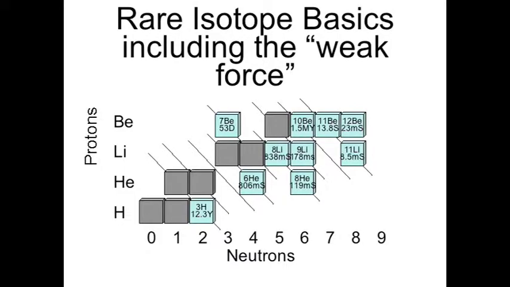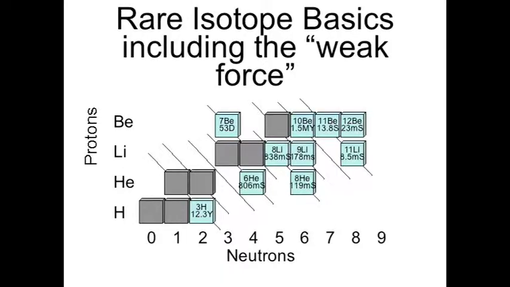The fact is, I talked about the strong forces that bind the nuclei together, but there's another force called the weak force. It's a hell of a lot weaker than the strong force, but over time, it can convert a proton into a neutron or a neutron into a proton. So, for example, if you have a case like this line here, where I put in a line to guide the eye, mass 3, that's got in this case, 1 proton, 2 neutrons. Helium-3, which has 2 protons, 1 neutron.